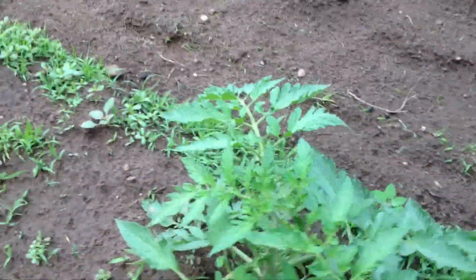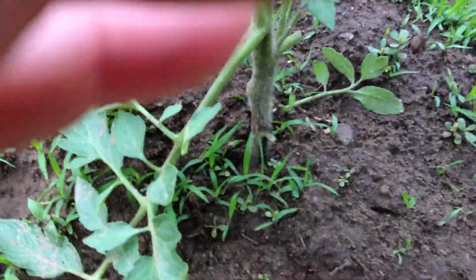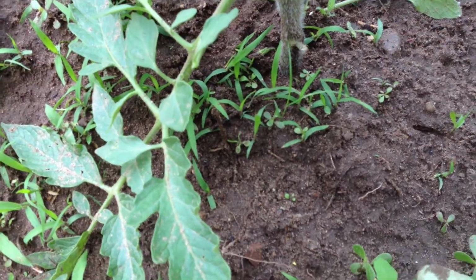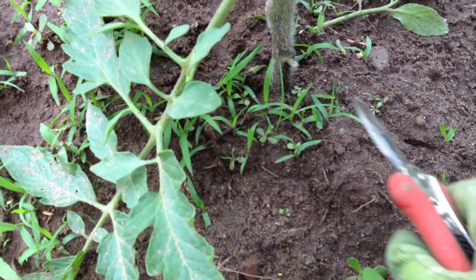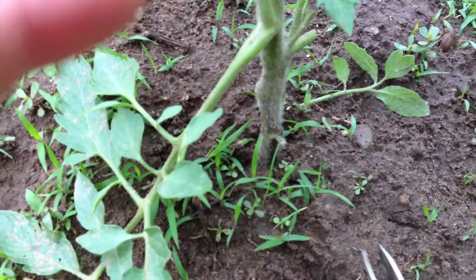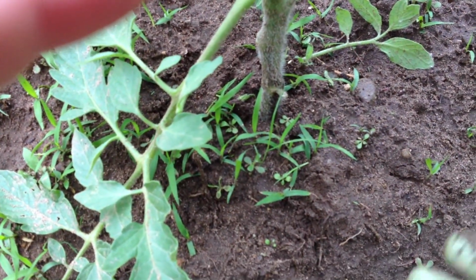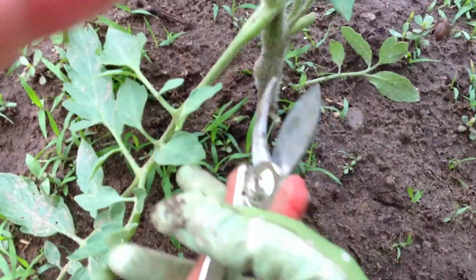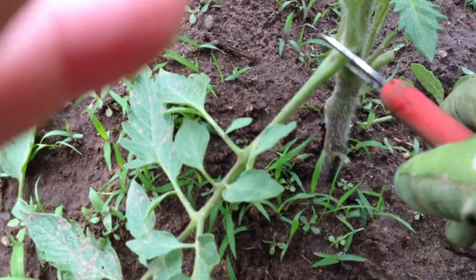Where was I? Right here. What I am going to do is, I have in the past left it like this with no mulch. I am going to lay some fabric around this to try and keep this dirt from splashing up on here when it rains and stuff. Plus, I still water sometimes from above. That's what I got right now, so that's what I use. So any that are touching the ground, I'm going to cut them off.